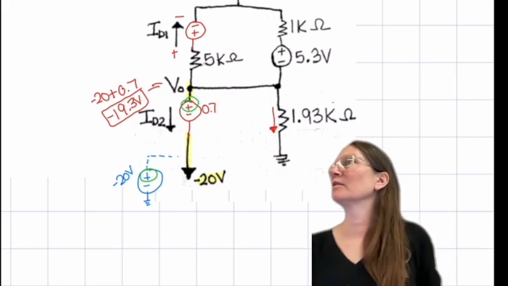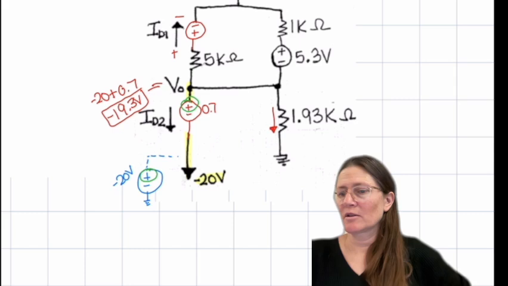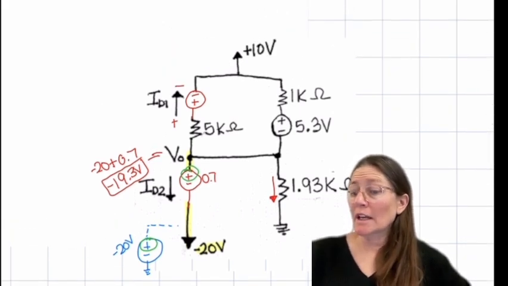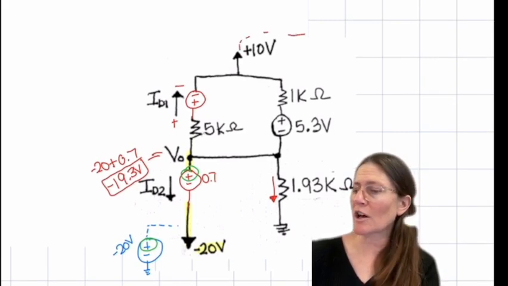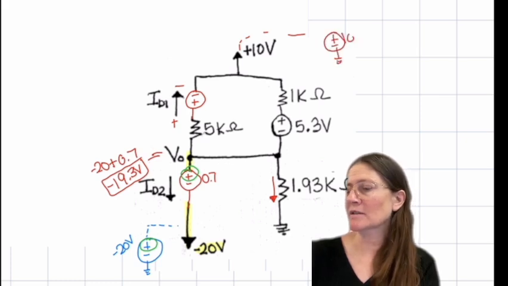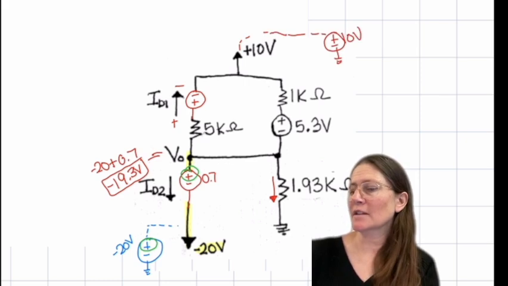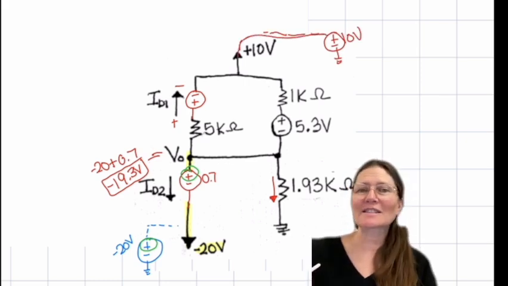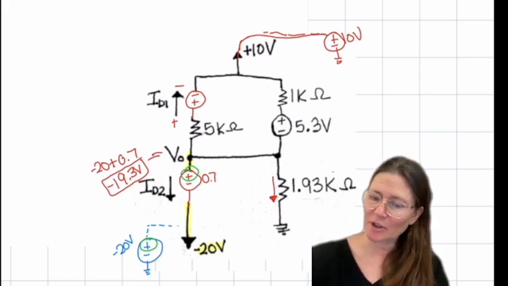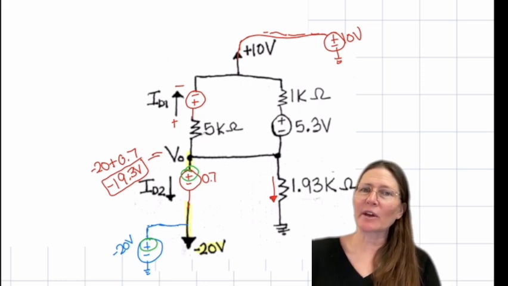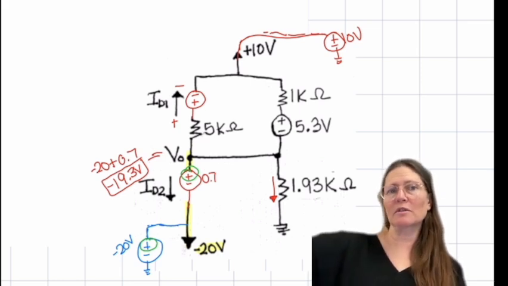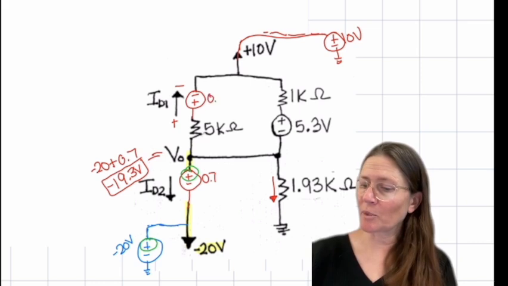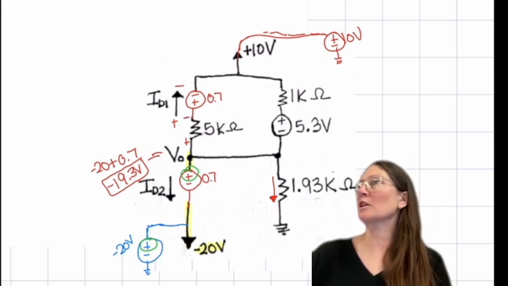Yes. Do you not have to worry about any voltage coming from the other branch, from the other battery? Again, you don't know the current. Here it's going to be from this plus 10, you could redraw that to be a plus to minus 10 volts. That's the same. I can physically draw that down here too. That means the same thing. If I took it from there, I would go through the 10 volt, also through this 0.7, and then also through this resistor. But I need to know that current again.